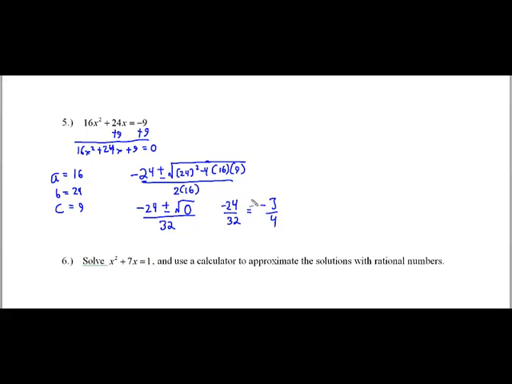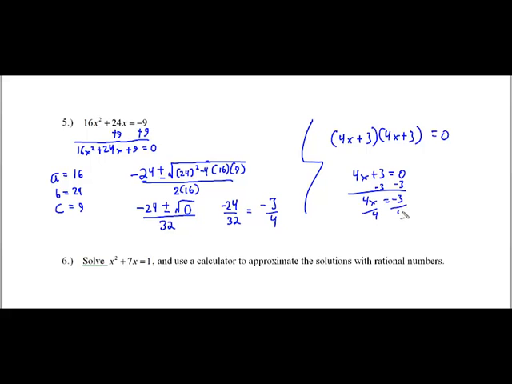And again, this was a factorable problem. You may have remembered the trick. If the first term and last term is a square rootable number, this happens to be 4x plus 3, 4x plus 3, which set equal to 0. Any one of these set equal to 0 is going to give me the answer of negative 3/4. Subtracting 3 from both sides, 4x equals negative 3, dividing by 4, x equals negative 3/4.